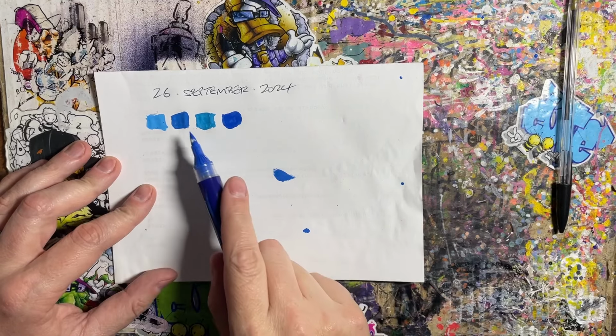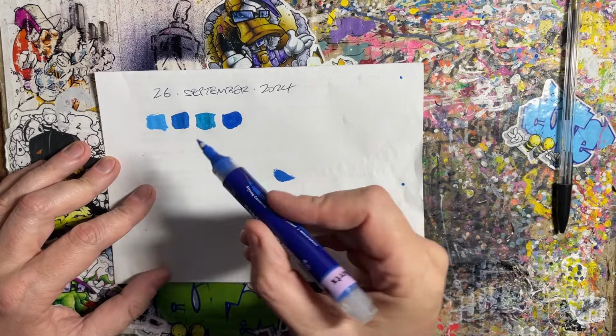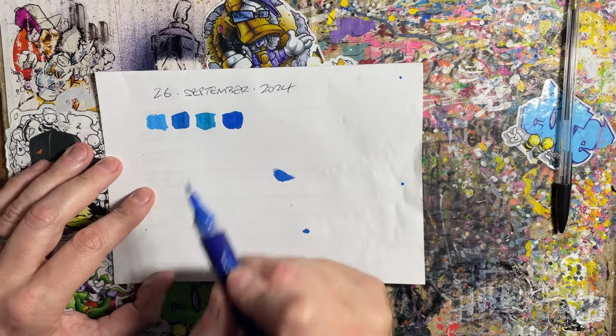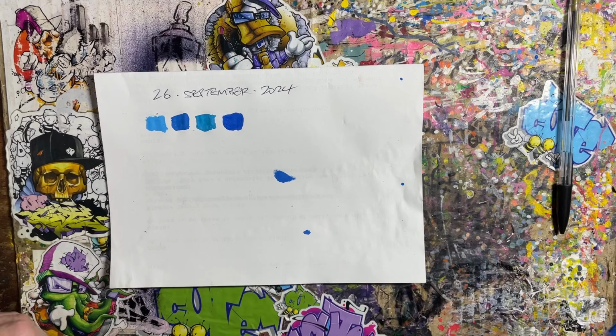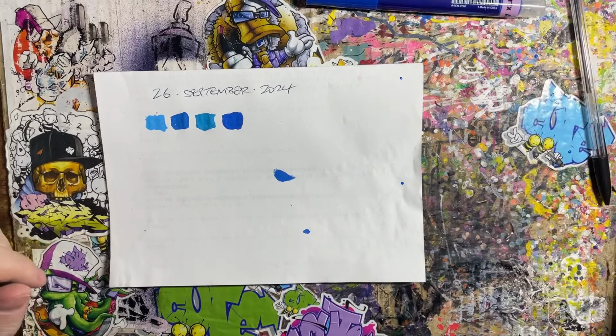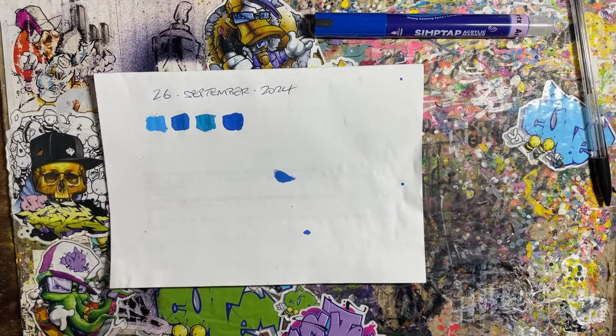That's nice. That's slightly darker than that one. So that one and that one together, they provide you with three very nice blue values that will sit nicely together. Good. Very happy with that. And now I've got one more, which is a much darker one. So yeah, you want to become aware of fugitive colours.